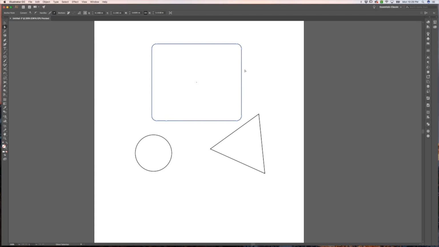So if I just click on this little side here and hit the delete button, it's only going to delete in between those two anchor points. And actually, while I'm talking about it, that's a great point. You can also use the direct select tool to move a path, not just the anchor points. So I can just move this path in between those two anchor points up and down. Do you see? So that's great to keep in mind as well.